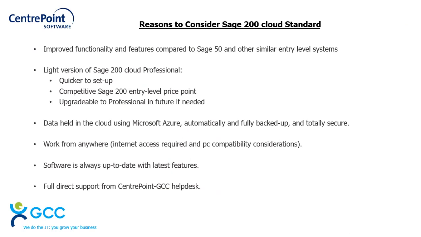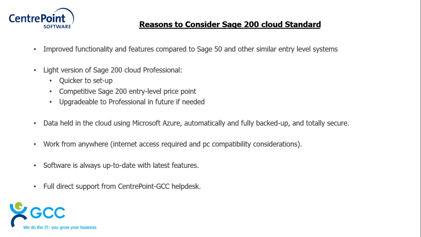And we can see, looking at the slide, Cloud Standard is a lighter version of the professional product. It is quicker to set up, certainly has a very keen price point, and you can upgrade to the full professional product in the future if that's ever needed. Very important thing here about where it is.